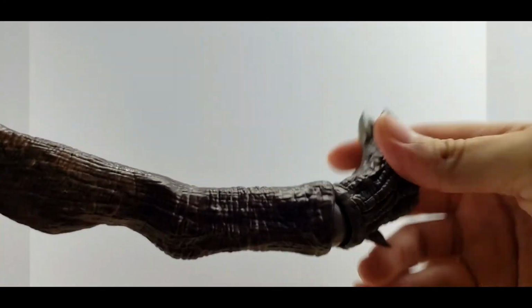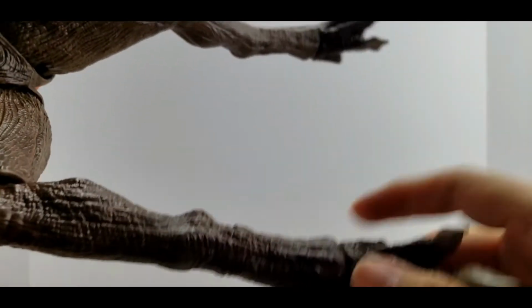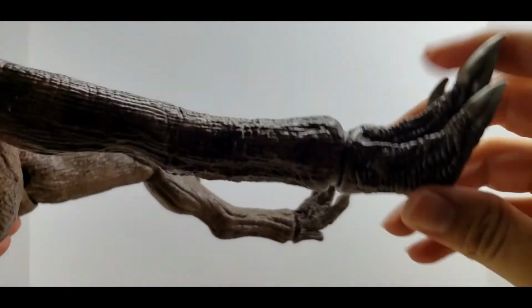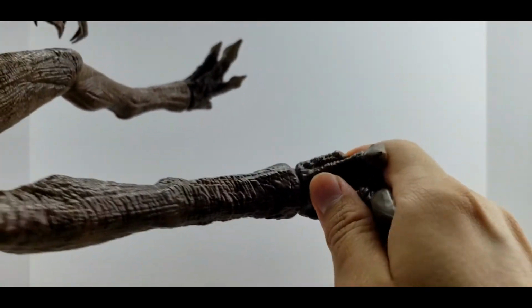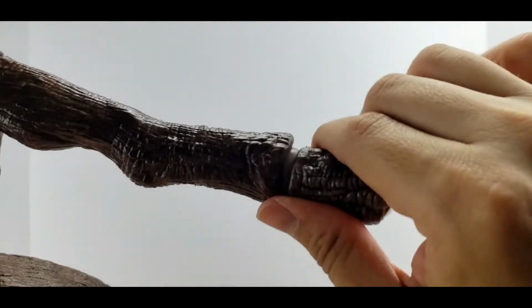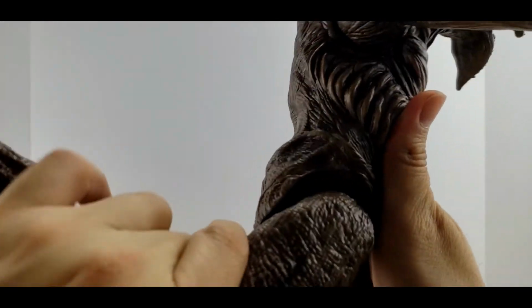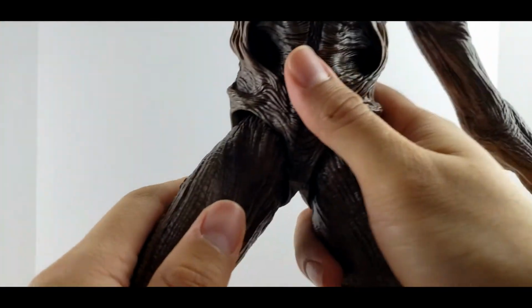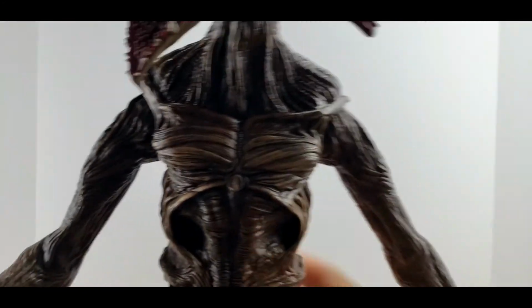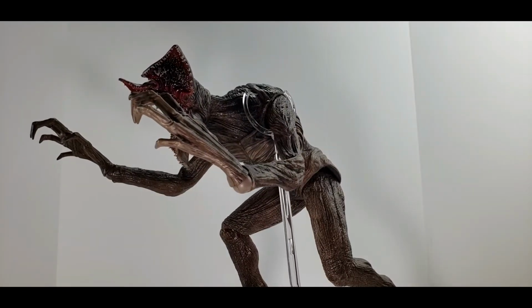Then looking at the bottom of the feet, you can rotate them 360, and it does have a ball joint here. You can move them a little bit, not a whole lot. Let me see if I can show you. So that's as far as you can get it. And this is straight, and this is kind of why it's a little bit difficult to balance, because it's not a full flat surface. To move it, this is probably as far back as you want to go with it. Here in this scene it's getting ready to attack Steve and Nancy.